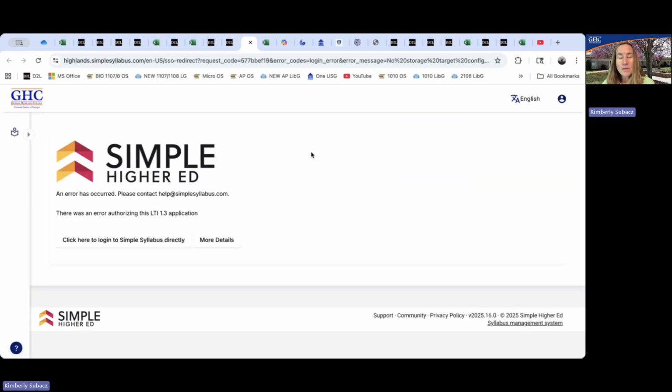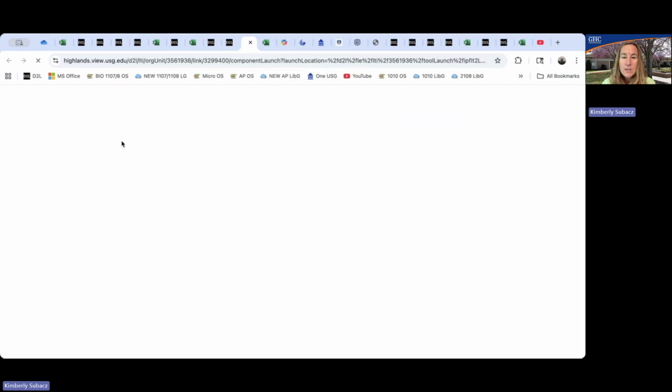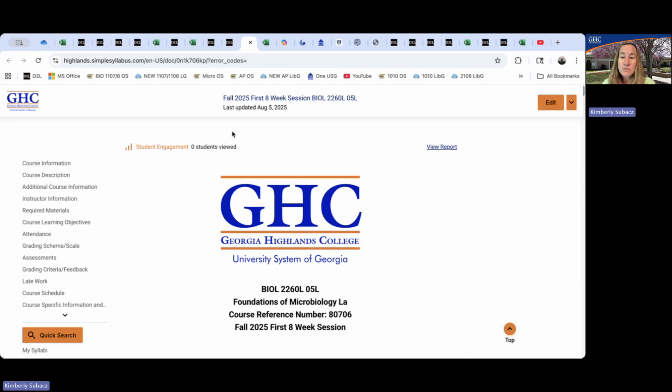We always have to go over the syllabus, and I'm always going to tell my students, no matter if you're my student or anybody else's student, please keep a copy of your syllabus. It is always helpful to have a copy of that, if nothing else for your records. Should you transfer someplace else besides Georgia Highlands, sometimes other schools outside the USG may give you pushback about certain classes, and they're going to ask you, what did that class cover? And they may not want to give you credit for it. But if you have the syllabus, you can say exactly what that class covered. So save your syllabi. To do that, all you have to do is click like you want to print it and then save it. It'll have a little download link after you click like you want to print it.